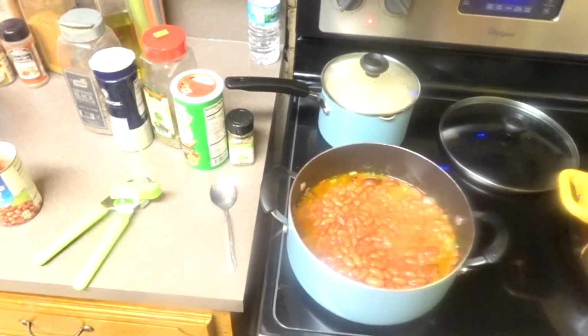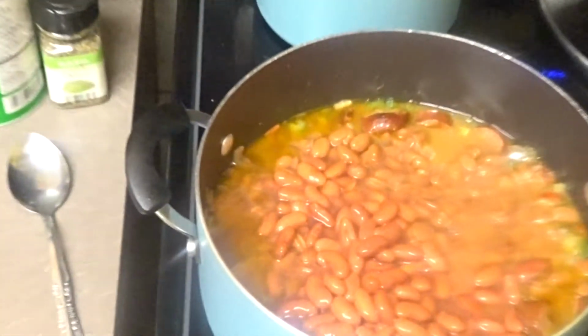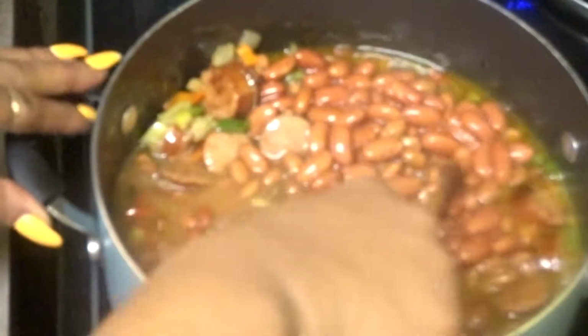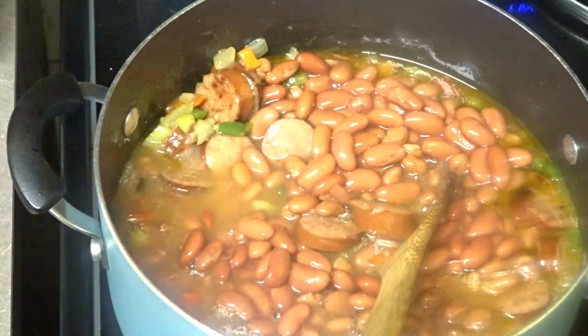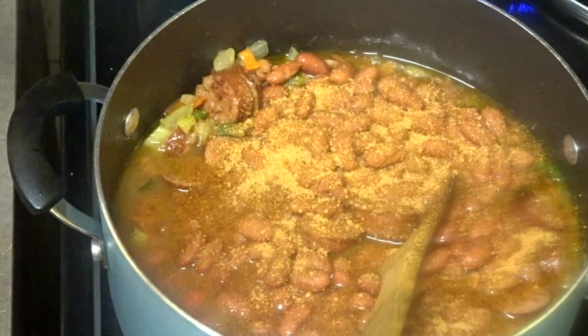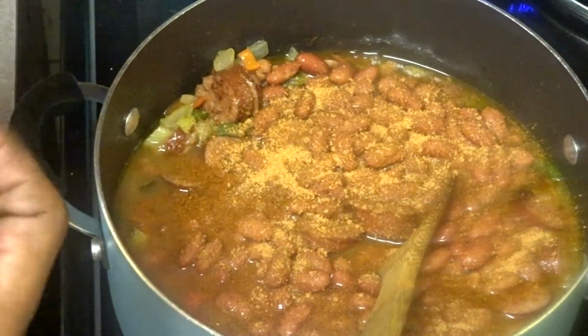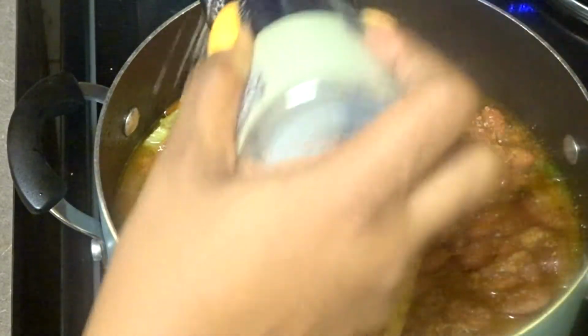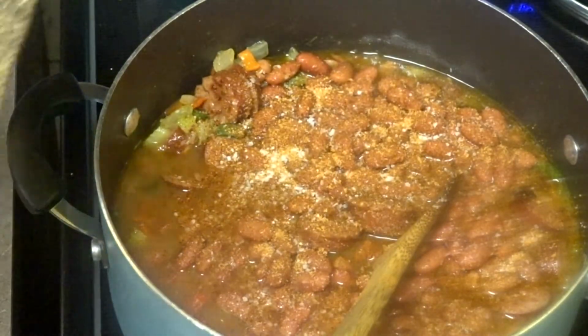Can y'all see that pretty good? Okay, so I'm beginning to add in the seasonings. I ain't gonna worry about stirring it up. So I got the Tony's seasoning, the Cajun. I'm using that, then I'm gonna taste it. I'm using a little bit of kosher salt because I don't want it too spicy, because my husband don't do spicy, but I love spice. I like stuff with a little kick. So that was kosher salt. This is black pepper.